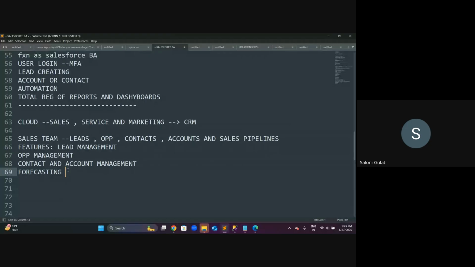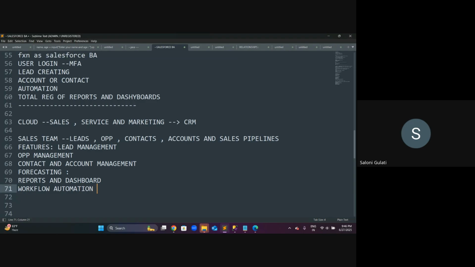Forecasting is helpful when they want to check business growth and plan strategic decisions for their business. So this is also part of the Sales Cloud. Then we have reports and dashboards, where we can design the reports and dashboards. And then we have workflow automation.